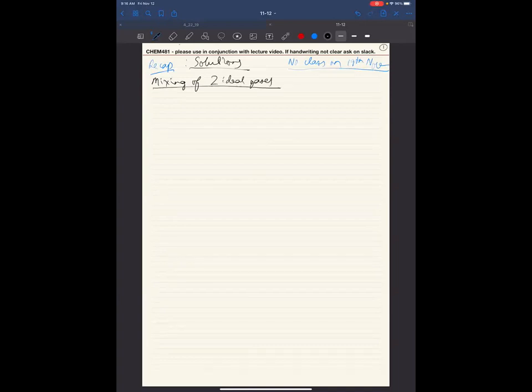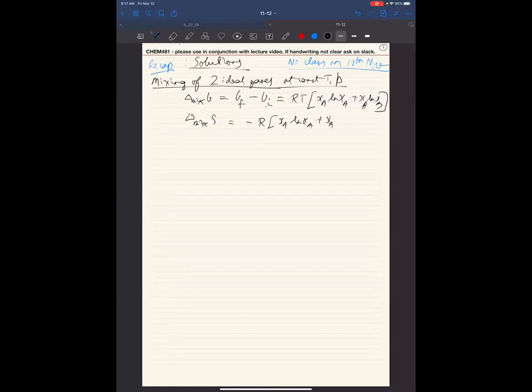And here we derived the expression for the free energy of mixing, which is the final Gibbs energy minus the initial, at constant temperature and pressure. We derived last time that the final minus initial energy is RT (XA ln XA plus XB ln XB). From this, we showed that the entropy of mixing is minus R (XA ln XA plus XB ln XB). And immediately, if you get the delta mix H from this, which is delta G minus T delta S, you get that it is 0.